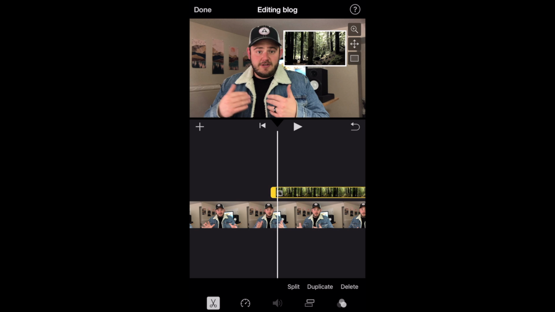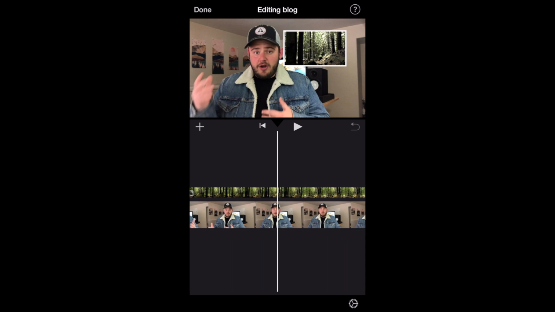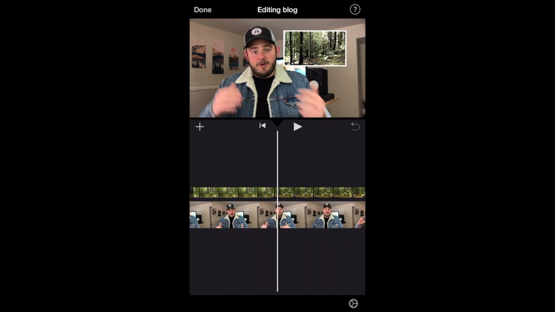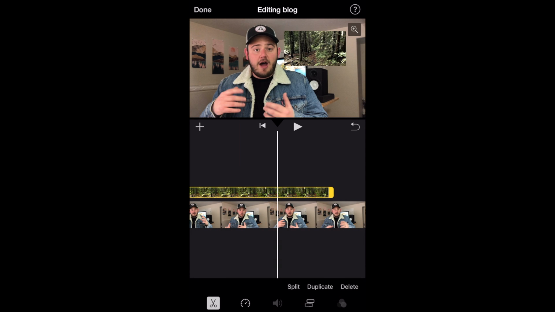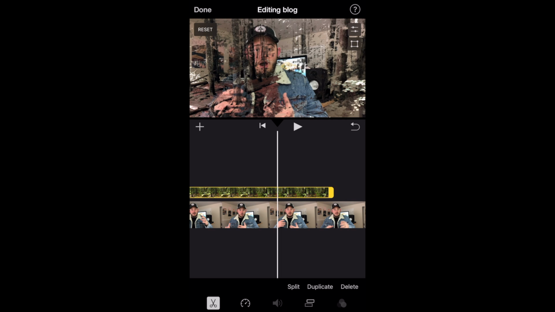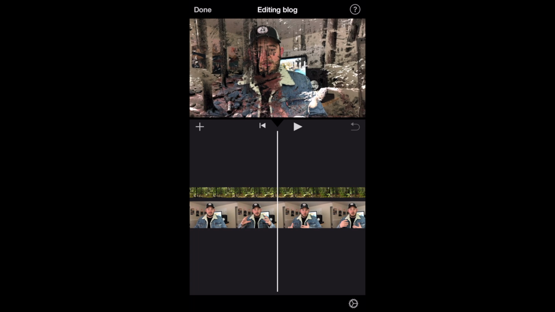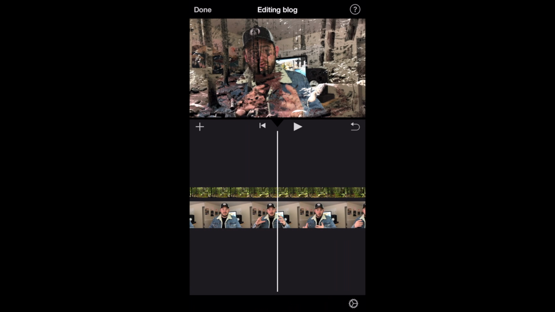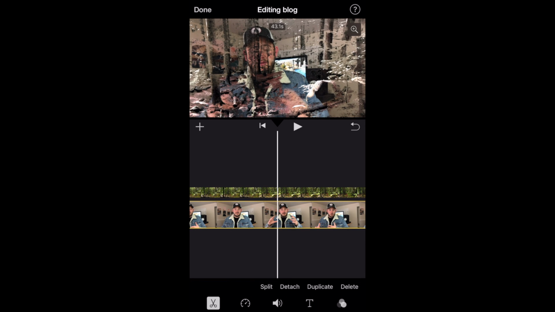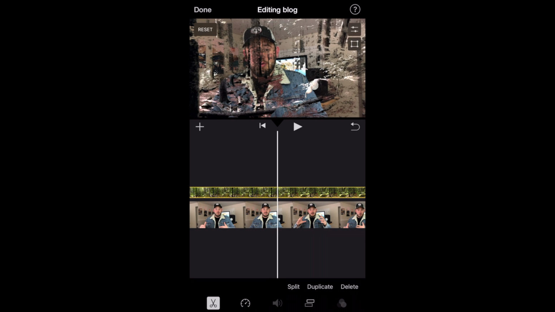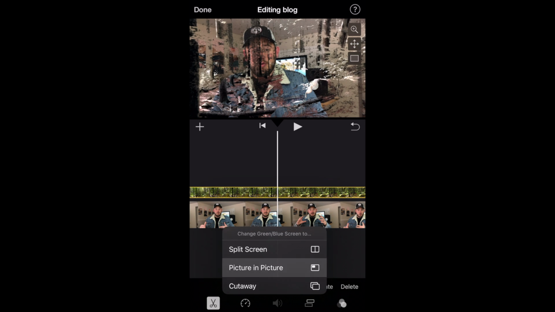But the boxes is mostly what I want to talk to you guys about on how that works here with this footage, because those boxes change what you can do here. All right, so you click the boxes, you click green screen, blue screen. That actually changes the top image to where whatever the bottom layer is meant to be your screen. So it changes it into a green screen type setup. So let me know in the comments below if you want me to kind of go over how to do a green screen type setup on iMovie and how to edit green screen video. It's really cool that you can do this within the app. But basically what you're seeing here is because of the green screen.